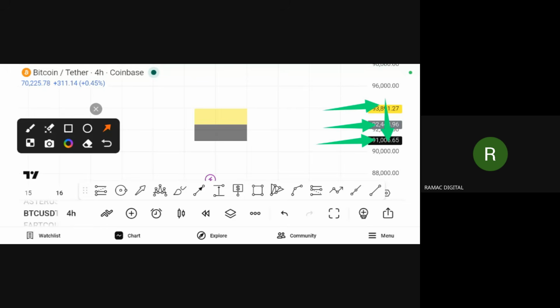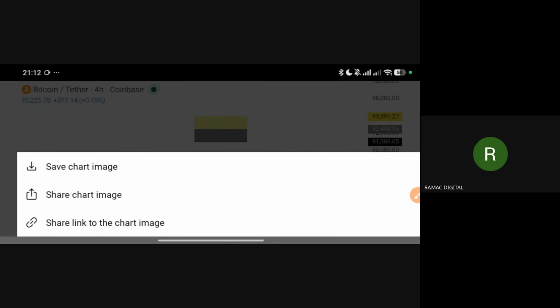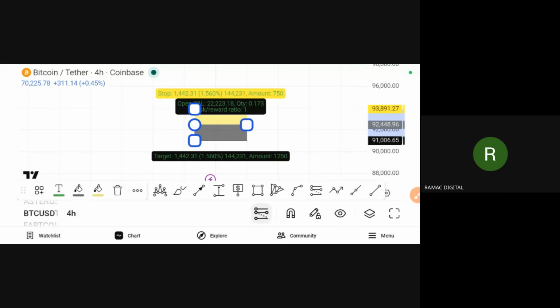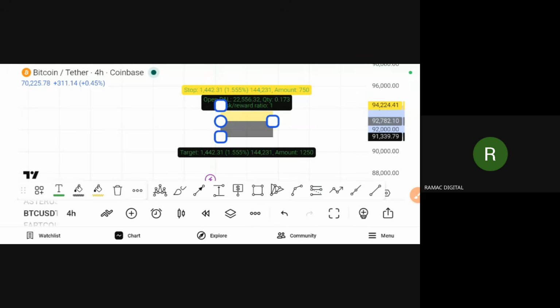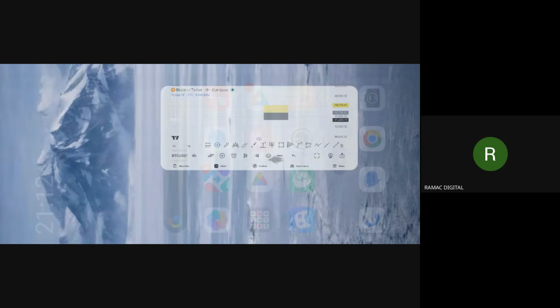All right. So let me save this one now. Don't worry, I will save it. Don't worry, relax. Let me save it. Save chart. So this is a long position tool. I've saved it. Delete. Let me save short position tool too. So I will drop you guys demo for you people. Short position tool. Now let's go.